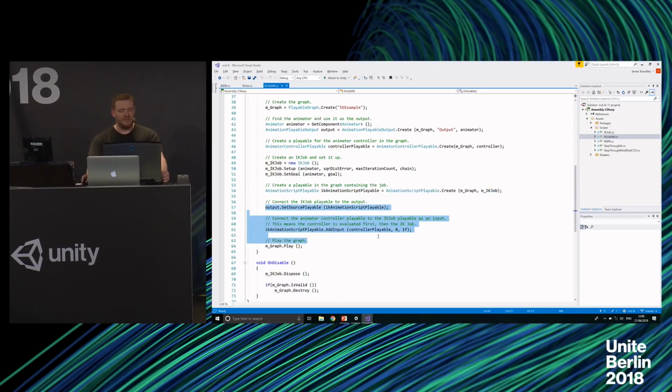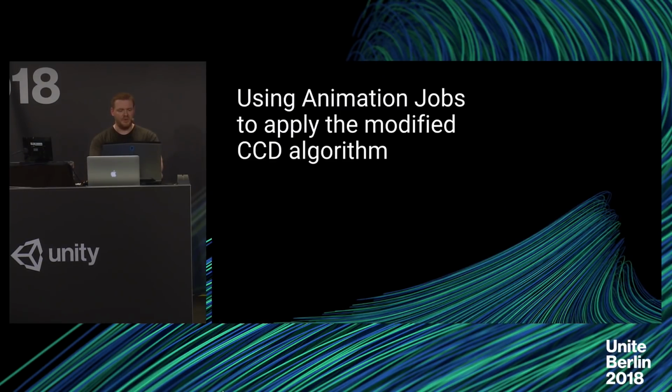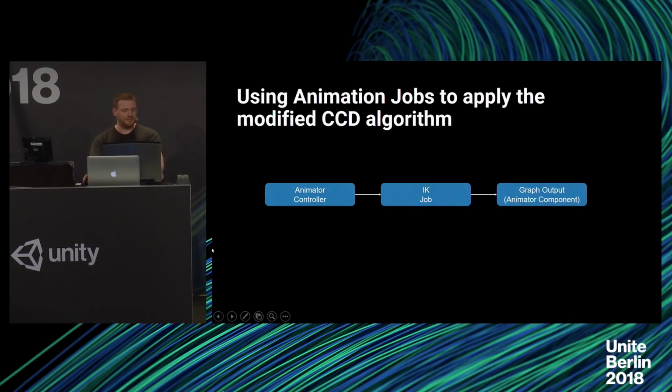Now comes the slightly tricky bit. We need to hook all of these inputs together and through the output. So how does that work? Well, it looks a little bit like this. We've got our animator controller here, and this is going to feed into our animate IK job. So our animator controller is going to do all the stuff that it would normally do.